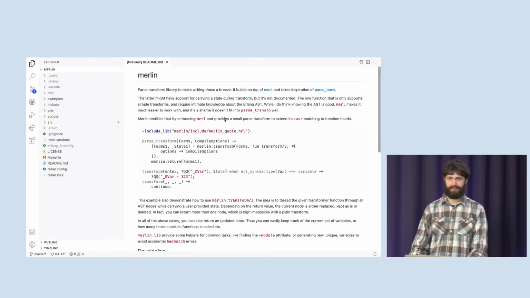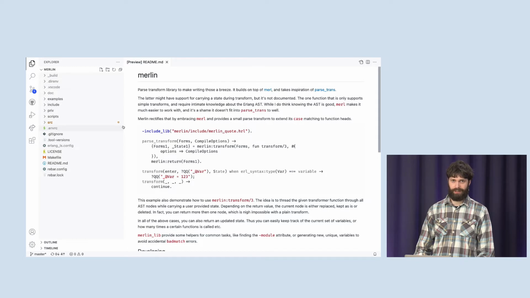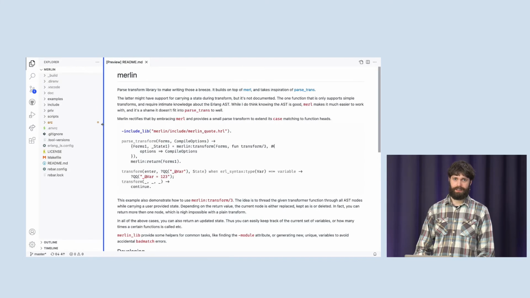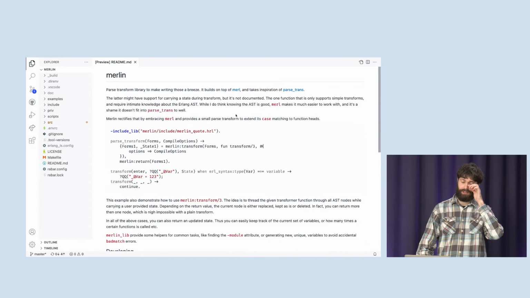Okay, I can show you. This project is open source, so this I can show you. I also have to make sure I don't accidentally show proprietary code. So anyway, in this case it happens to be a metaprogramming library in Erlang. It's not important what it is.